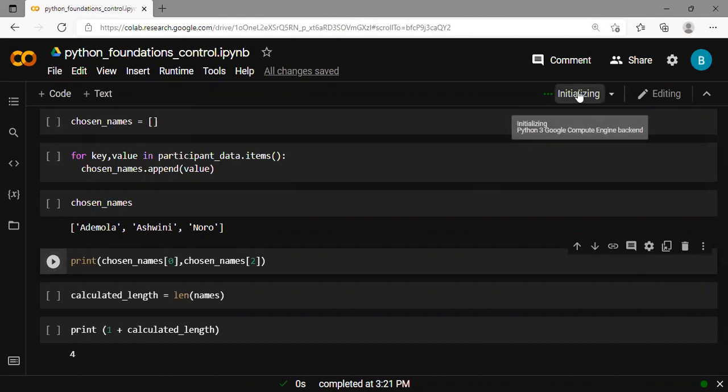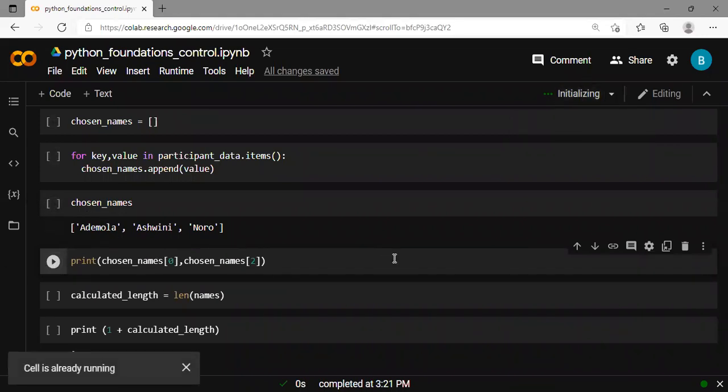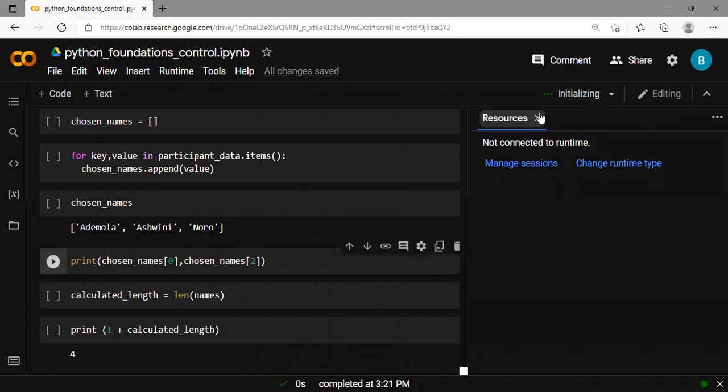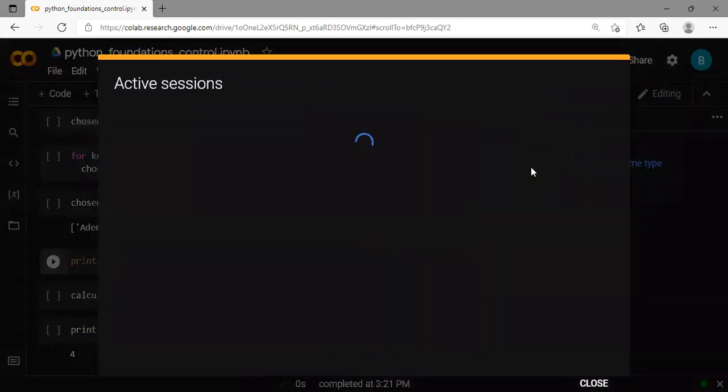Oh no. While I wait for this, I'm now thinking I should switch back to my regular Jupyter notebook, because this is now becoming very embarrassing. Please.